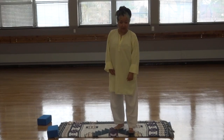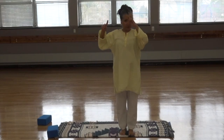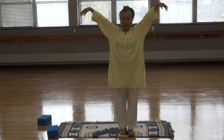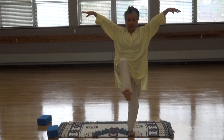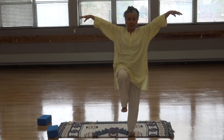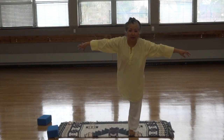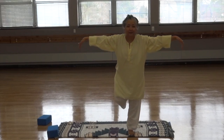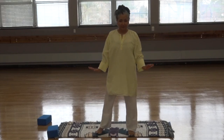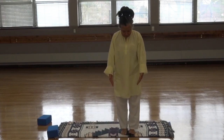Lift the toes of the left foot up, come down one at a time. Open the arms, focus on your point. Open the arms, relax the wrists. Bring the right knee into the chest and flex the foot. Breathe. With your breath, bring the leg back. Open. And come down. Okay? Let's do standing forward bend.